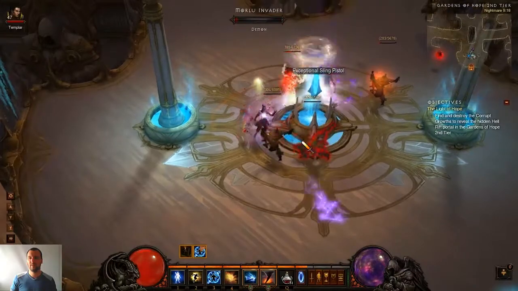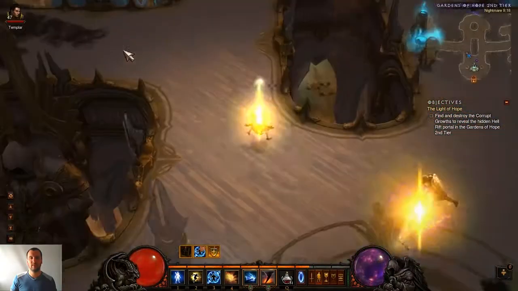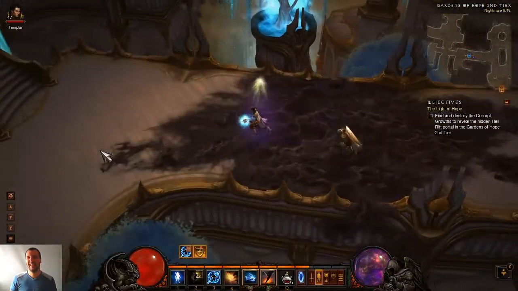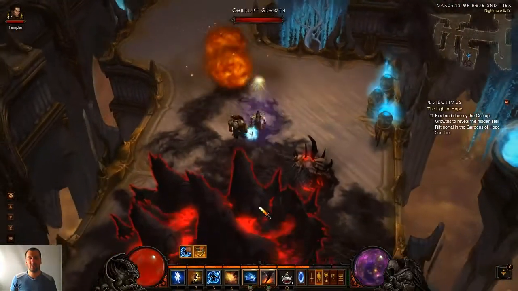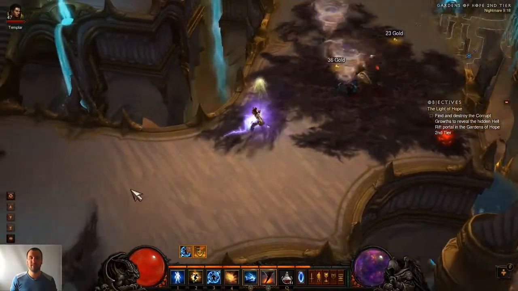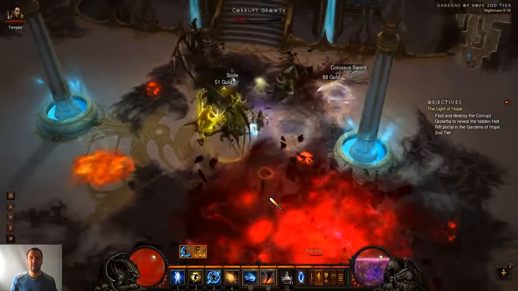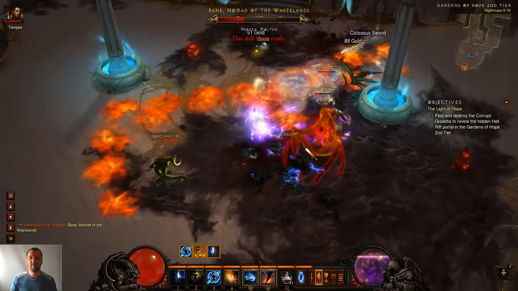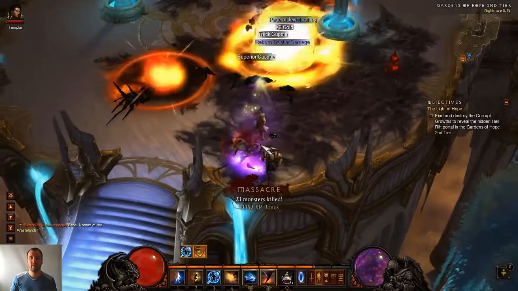I don't even know if there's a corrupt... No, there is no corrupt growth here. So I might need to go even further to the left. It's always when you're trying to make a playthrough that things are, of course, not where you want them to be. Oh my god, it's not even this one. Your grave awaits. Okay, we have another one over here. And there's a regular, very big creature here. So yeah, let's get out of its way.